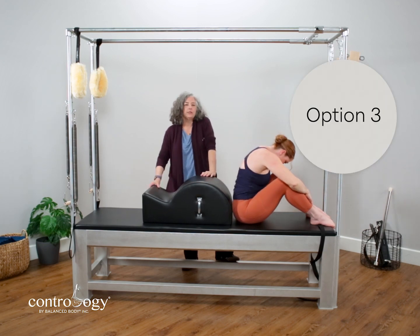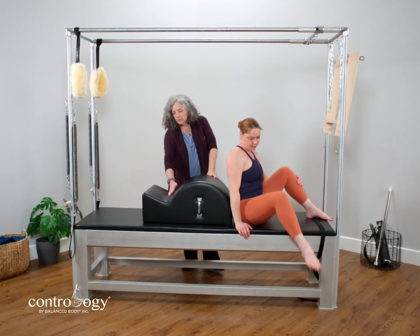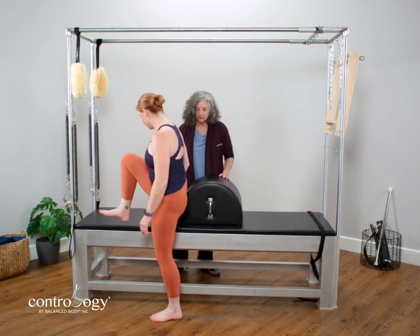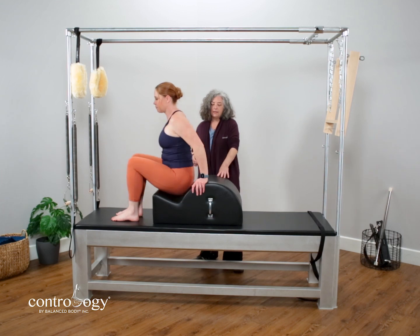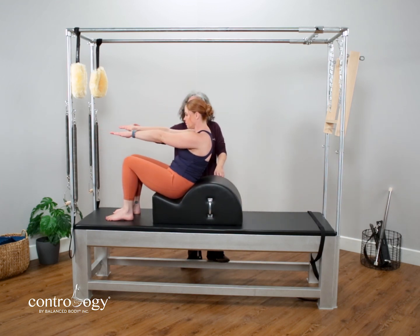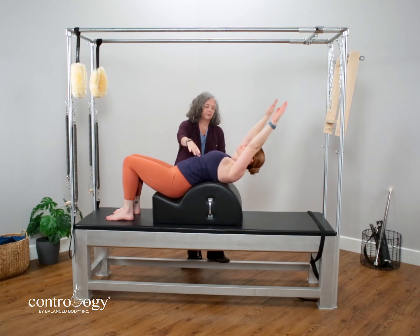Now, the third choice isn't used very often, and it's where we're going to be actually in the well. So I'm going to have her come back. There we go. And then she's going to round her back all the way over the barrel. Palms to the floor. There we go, ribs in, and then she comes up and over.